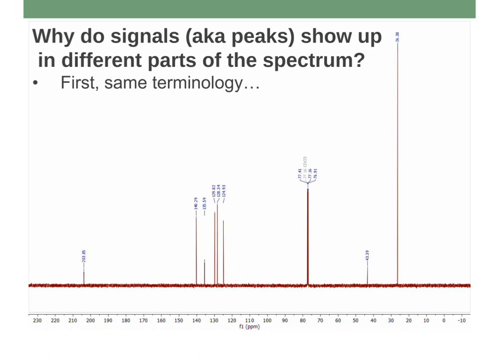Now, the terminology is the same. We're going to have the same sort of terminology where as you move left, that's still downfield. That's still where you find things that are deshielded. As you move to the right, that's still upfield, and that's still where you find the more shielded nuclei. So just like with proton NMR, you'd expect something near an electronegative atom to be shifted downfield, or move left, compared to a carbon that is not attached to something electronegative. It would be more upfield, more shielded. So same general concept.